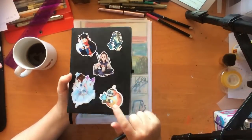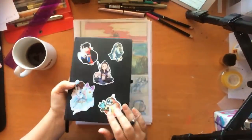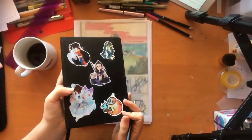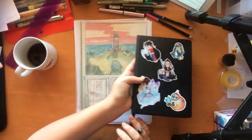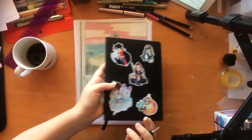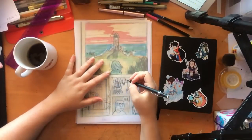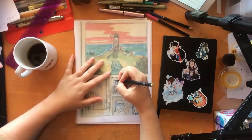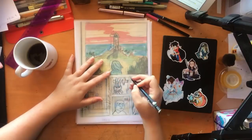The person who made these definitely undersold because I think she sold them for like £1 for both of them or something really cheap, and then her printing costs were really expensive. I was like, no, don't do this. And she was like, well, I wouldn't sell them otherwise. I'm like, okay, next time try and print them cheaper. She's a really good artist, so it was a shame to see her having to undersell herself.